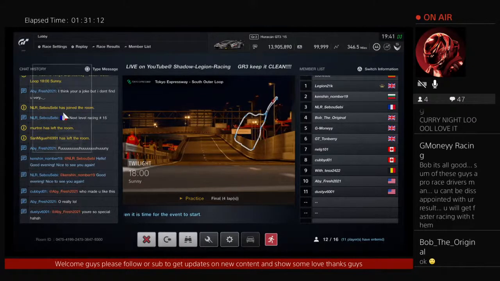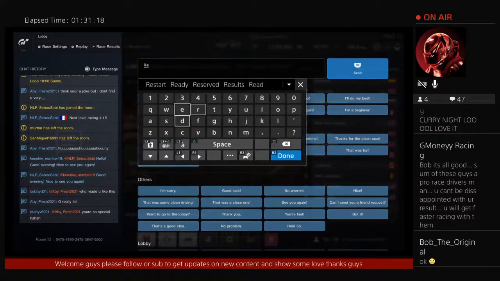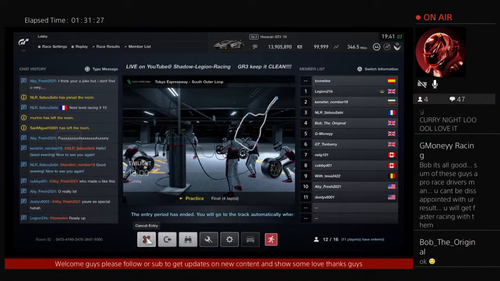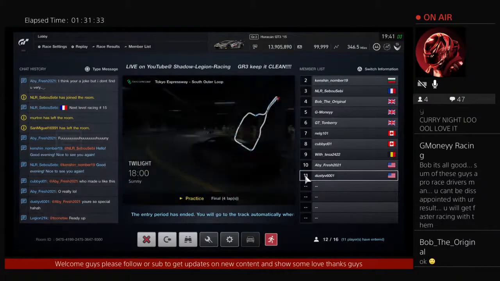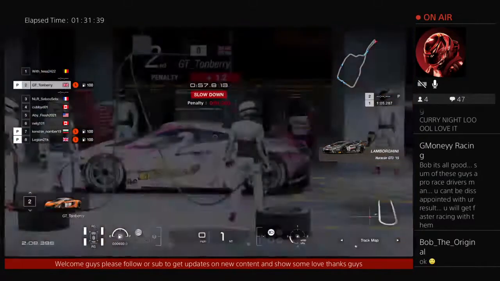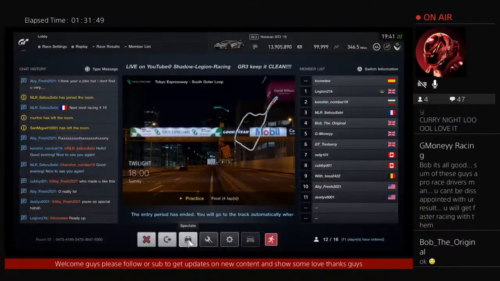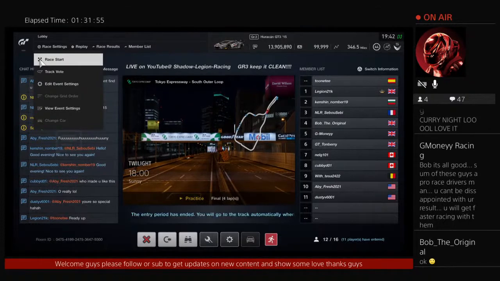Okay, so we have everybody but Toonie T ready. So we're gonna ask him if he's gonna ready up again. If not, we will go without him, guys. Where is he? There he is. Check out that livery while he's in the pits. Look at that, man. Ain't that flash, guys? That is a nice livery, man. Okay, guys, so we are gonna get started because it looks like Toonie T ain't coming. So let's go.